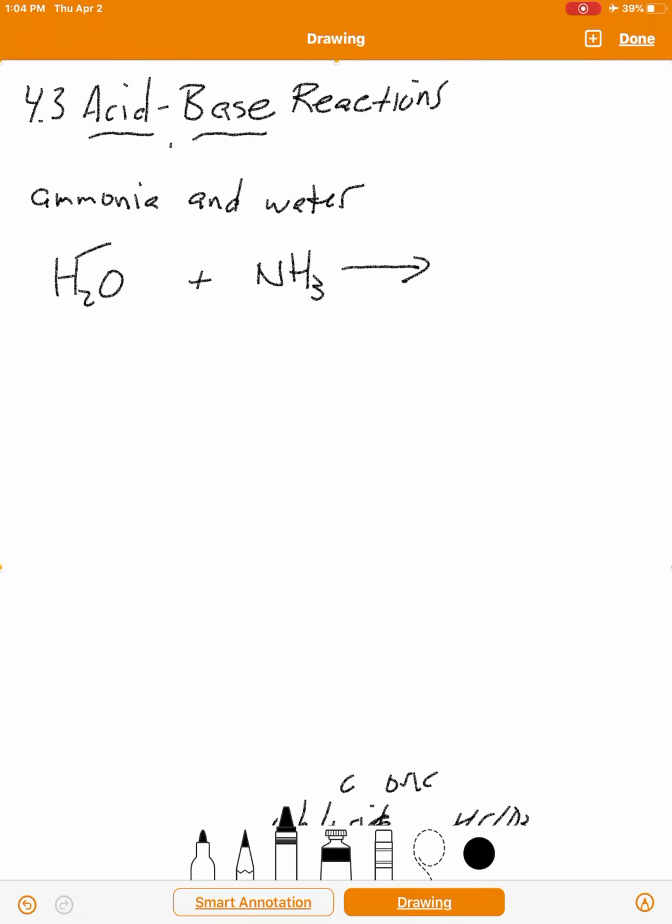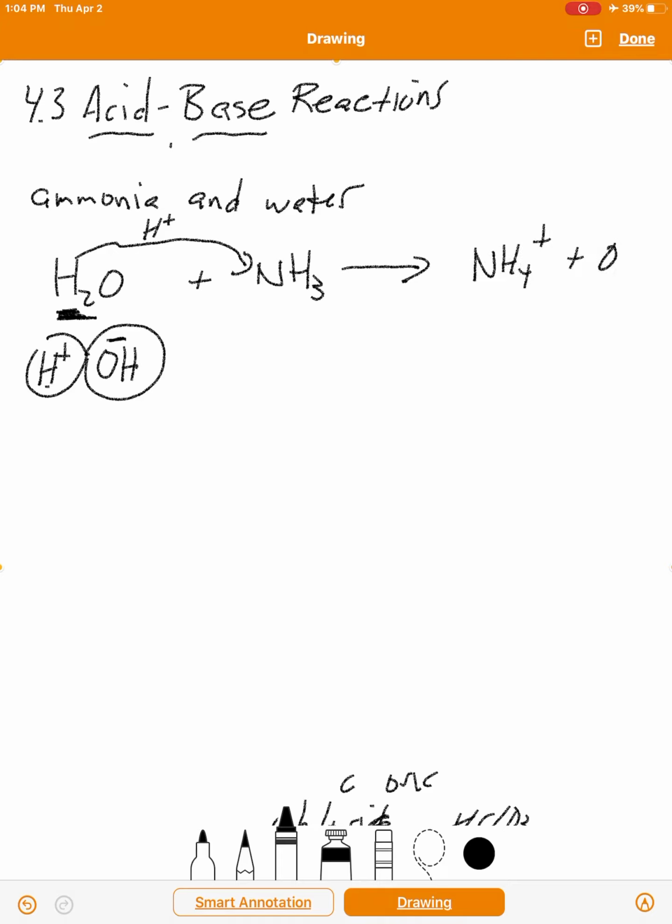Essentially what happens is the water donates an H+ to the NH3, to the ammonia. Now where's that H+? It comes from one of these two hydrogens, so one of them is transferred. If you think about water, think of it maybe this way, this could help you to visualize what's happening. Think of water as H+ OH-. So the H+ is going over to the ammonia. So now what you have is what's called NH4+, and then you're left with the OH-. Think of NH4+ as NH3 with an H+ attached to it, right? And this is called the ammonium ion.